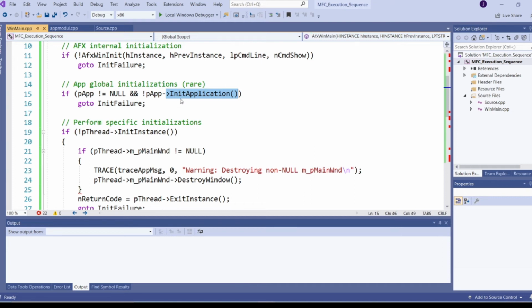Next, AfxWinMain calls the InitInstance function.